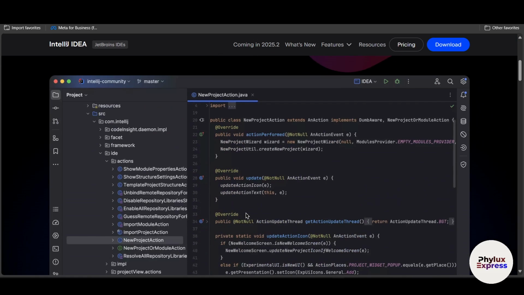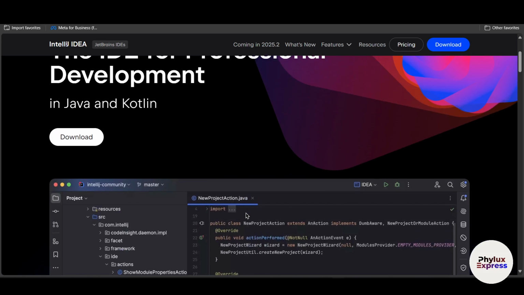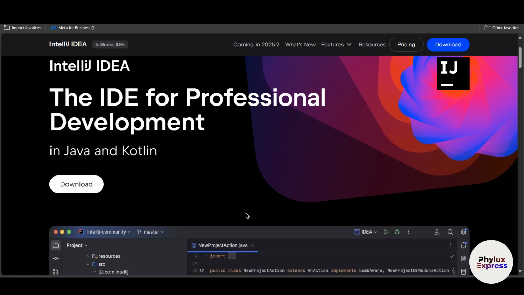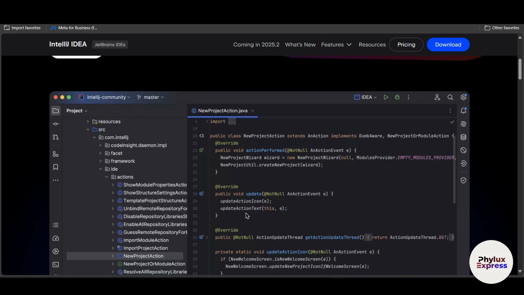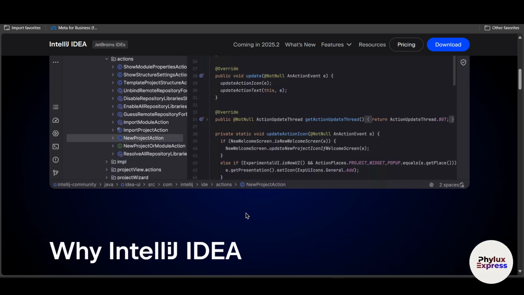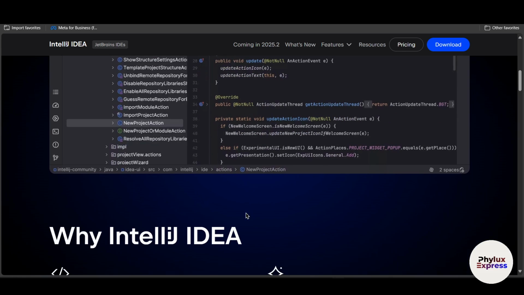In today's video, I'm going to talk about how you can connect IntelliJ with GitHub. First, we will walk you through the entire setup process, from configuring your GitHub account inside IntelliJ to cloning a repository. You can even push your code directly from the IDE. Once it is connected, you will be able to clone a GitHub repository straight into IntelliJ. You can push your code changes with just a few clicks, and you can manage branches, commits, and merges as well, all without ever leaving your editor.